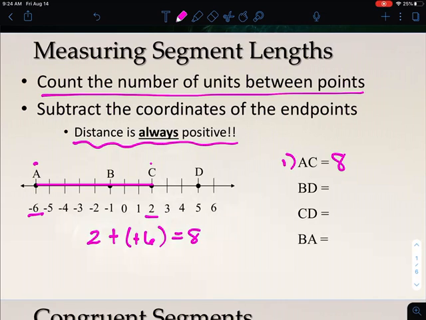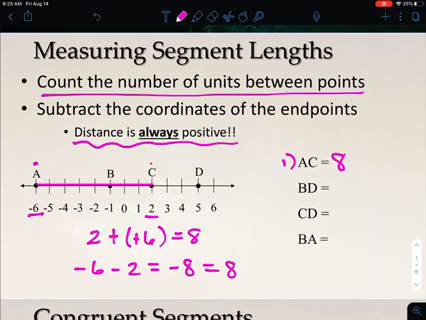Now the other thing, in case I forget that I need to make sure that the right minus the left is the best way to go, let's just say I accidentally did negative 6 minus 2. Now in this situation, when I take negative 6 minus 2, I'm going to end up with a negative 8. But since we know that distance always has to be positive, then all I have to do is take that negative 8 and make it positive. So this is one time where we can just switch the signs because distance must be a positive value.